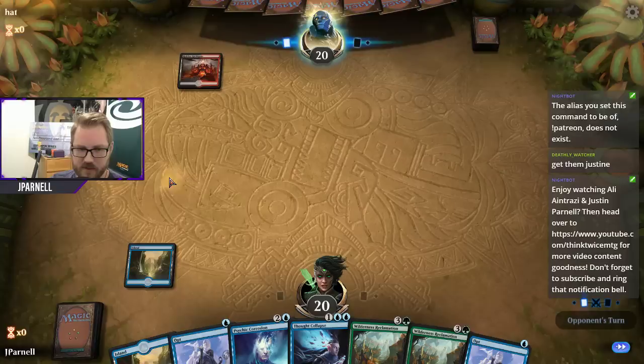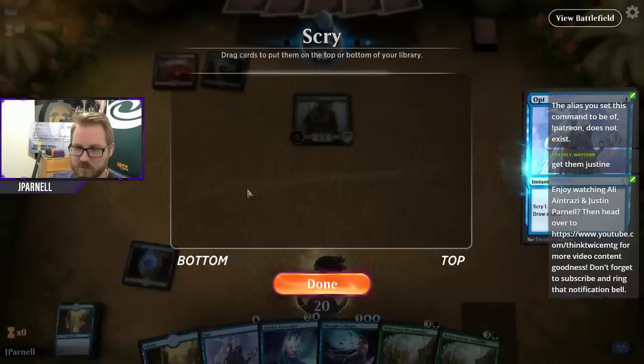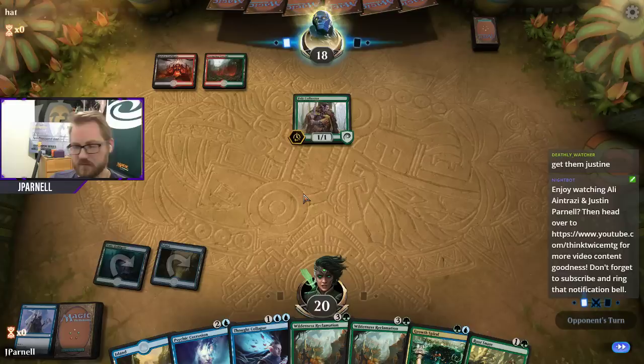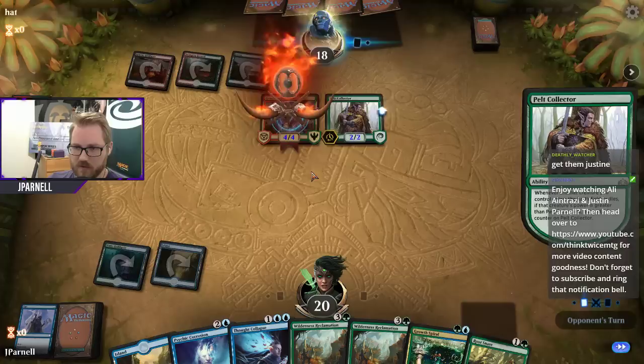Pelt Collector. Okay. They drew Stomping Ground this turn. Good to know. Okay. Let's Opt again, see if we can find green mana. It's not. There's a Simic Guildgate. Probably need more green sources in this deck, honestly. Being a little stingy. The real thing is we don't need more green sources, we just need better green sources.